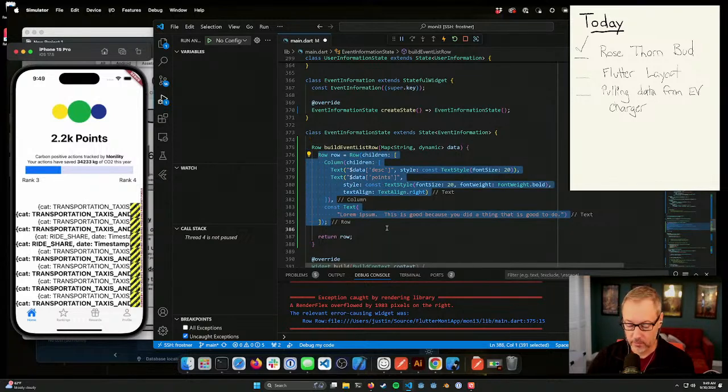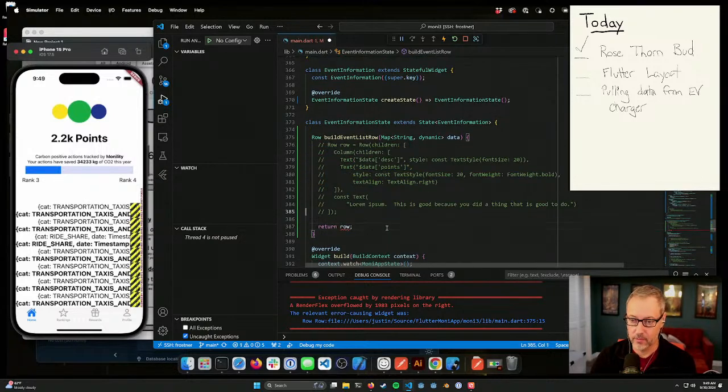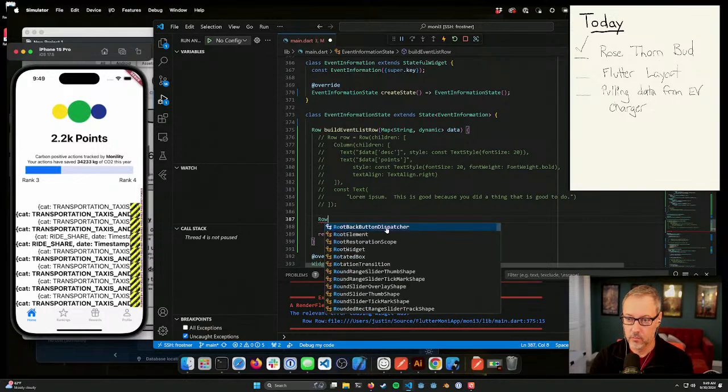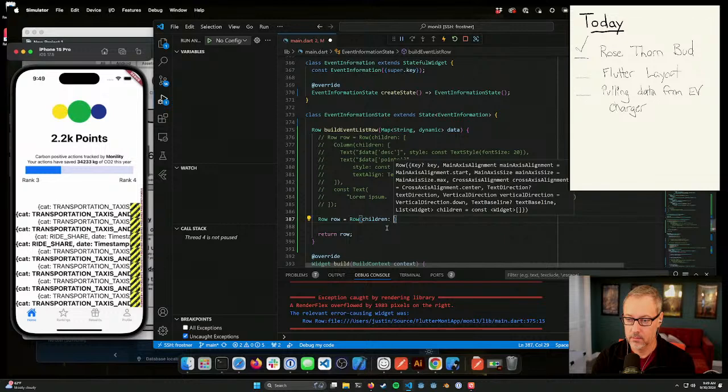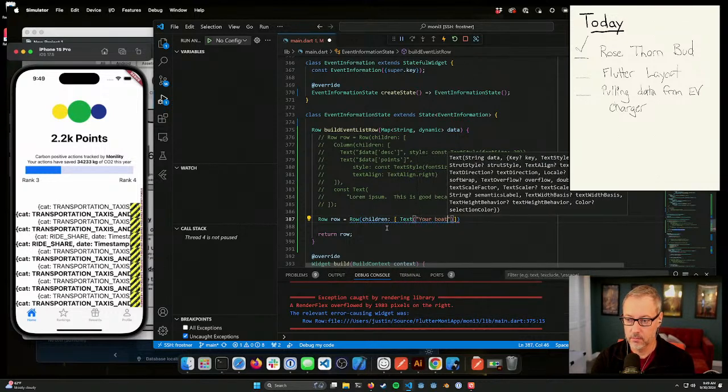Okay, what we're going to do, I'm going to run a little experiment. Row equals row, children, text, your boat.